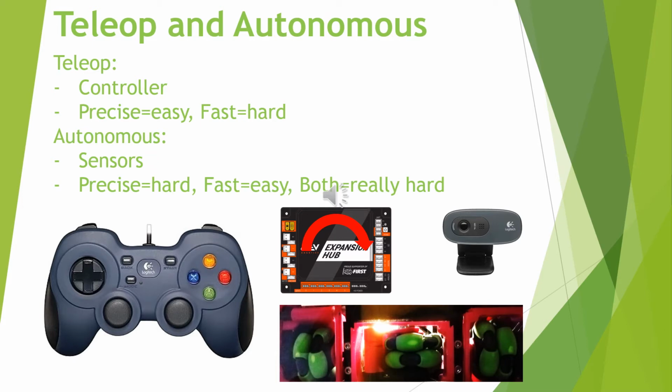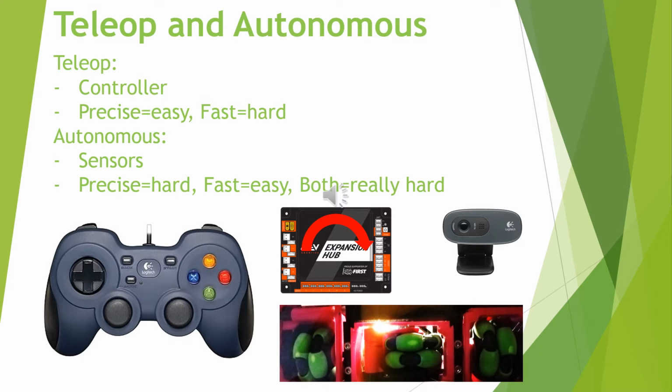As you all know, a game is divided into 2 parts, the teleop period and the autonomous period. Both have different aspects of software that are important, so we'll talk a little bit about both. First, the teleop period. During the teleop period, it's very important that you get the correct controller values and use them to make movements on your robot. To make this precise is relatively easy, but to make it fast and still precise is very hard.